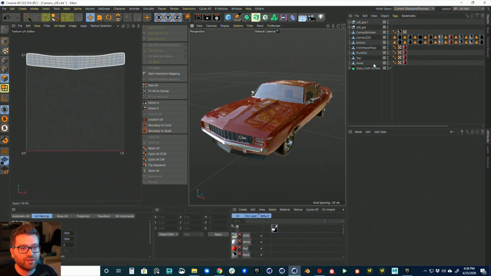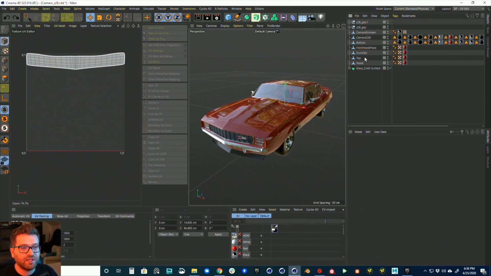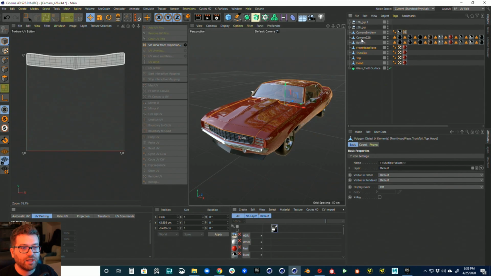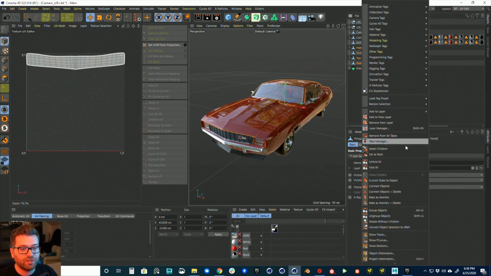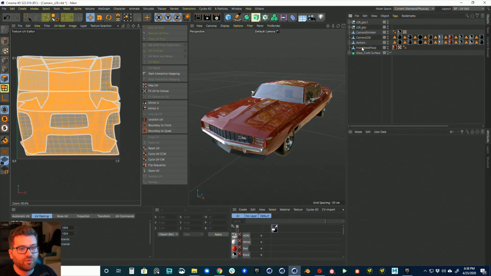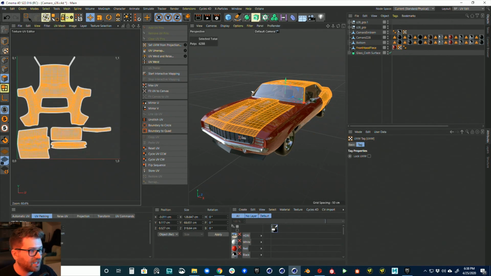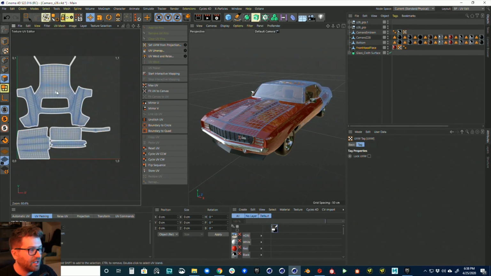Okay, now that we got that cleaned up, if we wanted to say take this into Substance Painter, or maybe just stay in Cinema 4D and actually paint this up, we could collapse all of this, so connect objects and delete. So now that we have these pieces collapsed, I'm going to use this bounding box, and I'm going to say equalize the island size, and we're going to preserve the orientation and turn the spacing down really low. Zero. So now you can see that all of these share around the same texel density.